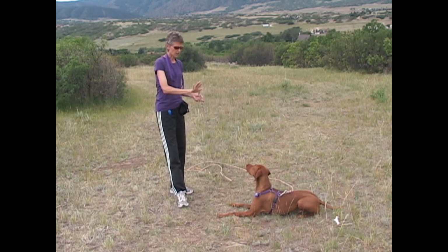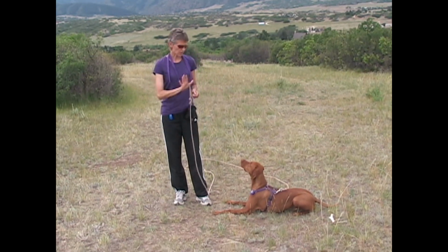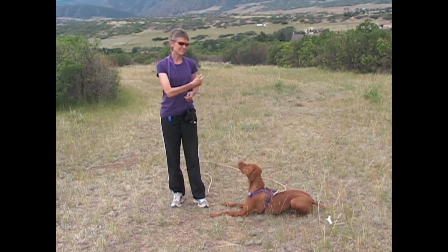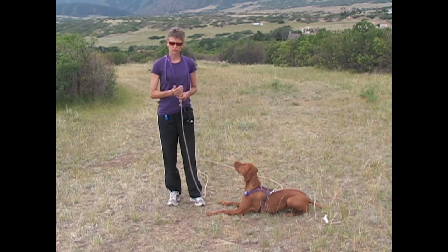So I've got him on a 20-foot line. He doesn't have total freedom to run around wherever he wants. He's got 20 feet though to use. So he's got a choice to make. He doesn't need to be in heel position again yet until we get further along.